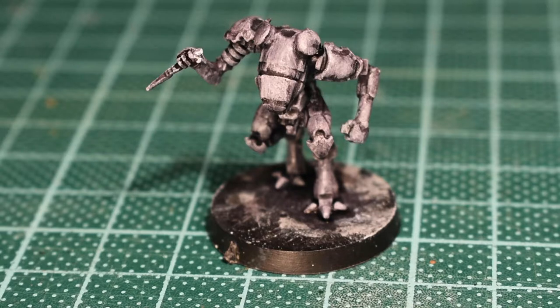Not even pseudo-highlights — more like pre-highlight highlights — running along the leading edges of panels and dragging back towards the back edge. I don't want this guy to get much more complicated than this. I'll add some different colors on certain panels, probably going lilac and bringing it up to white. I'll put in the lilac to base those areas and be back in a moment.